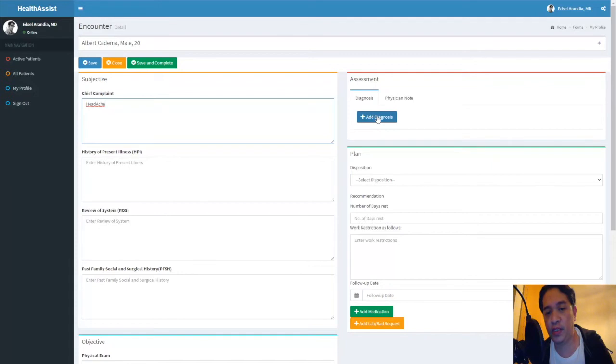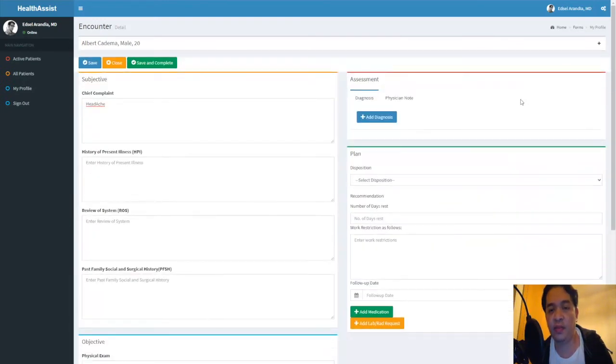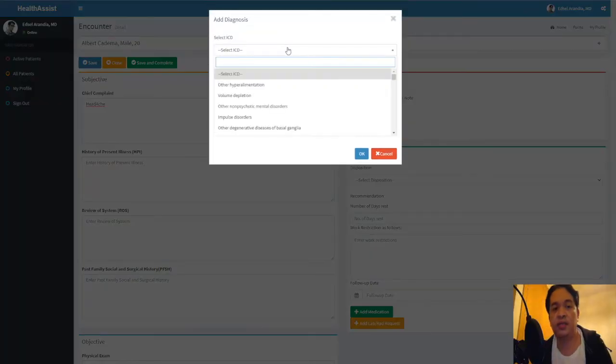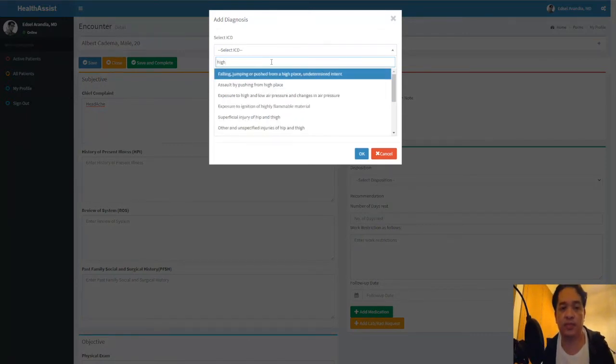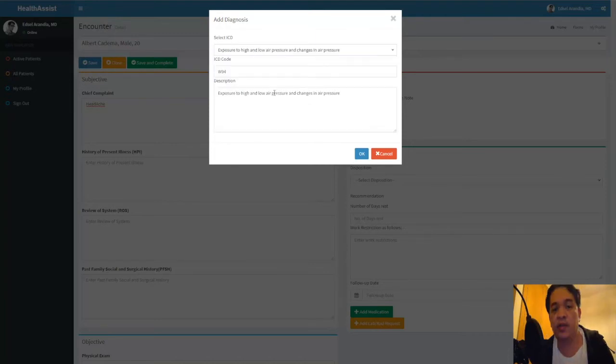If the doctor wants to see the data representation, you can just expand this and minimize this one. So he can do a diagnosis from here. Let's say, if it's not here, the doctor can also do typing.